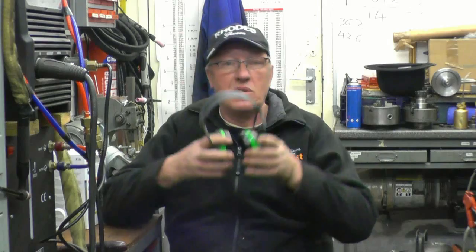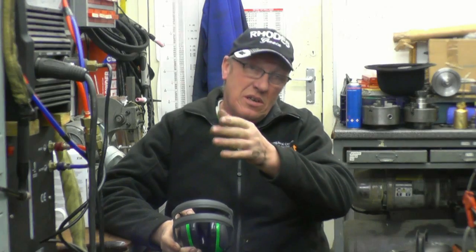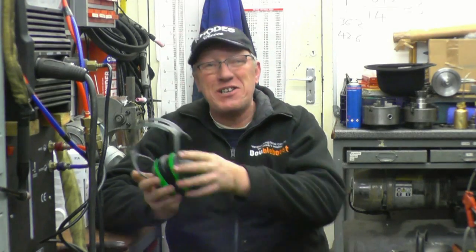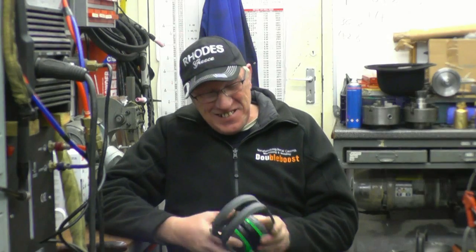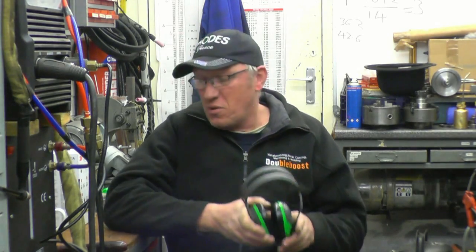What they've sent is a pair of earmuffs. Simple enough. Now they're going to be very good. I'm going to give them to Deb, so when I'm using that horizontal mill machine, she can wear these in the house. Anyway, I wish I had earmuffs like that when I was playing with jet engines. Then perhaps I could hear a lot better now.